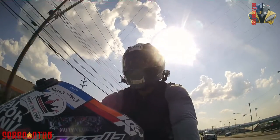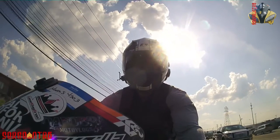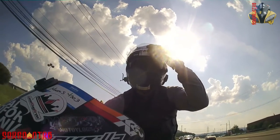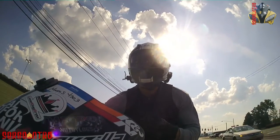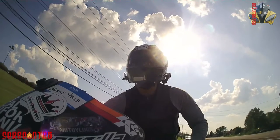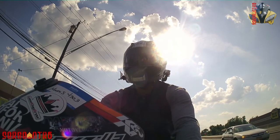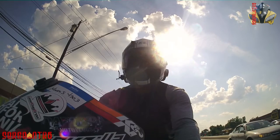I really enjoy this helmet — I like it a lot better than the Icon Alliance. It feels so much better and it is so much lighter. I'll look up the weights and pop them on screen. This helmet also has the internal dual visor system: you've got the clear visor and then the internal shaded visor. That way at nighttime you don't have to strain your eyes with your tinted visor down — you just use the clear one. Most helmets are going that way now.